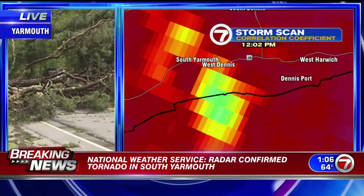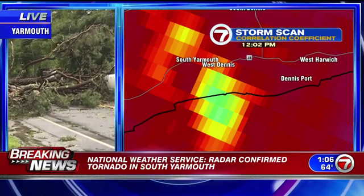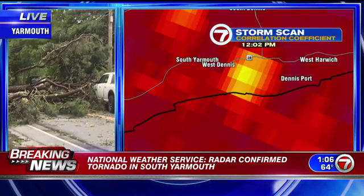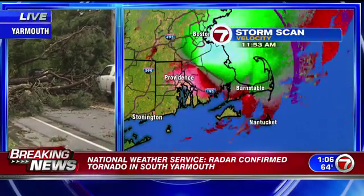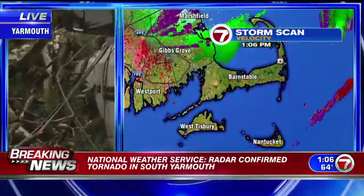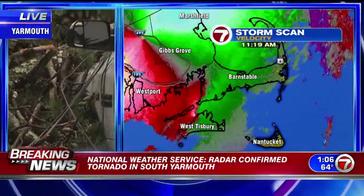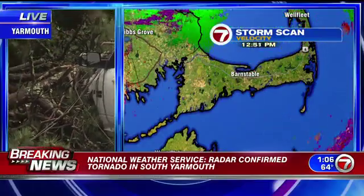Then you also combine that with the velocity signatures, and we were showing you this all morning long, essentially late morning to about noontime with some of the velocity scans. Going to switch over and show you one of those of what happened here down through the Cape over the past couple of hours. I want to zoom in where you do see, and I'll slow this down, some of these bright reds and even peach colors matching up with some of the lighter greens. That's where you have the most intense rotation there.